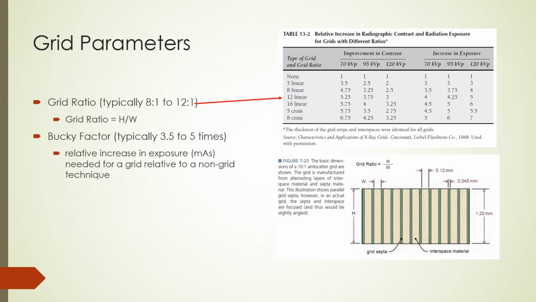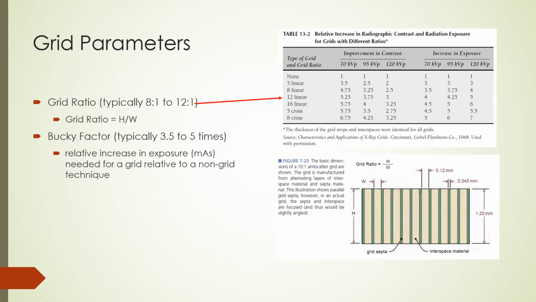Having a grid between the patient and image receptor means that while the grid stops scattered photons from interfering with the image, it also stops primary photons from getting through to the image receptor, reducing the signal on the receptor. The exposure must be increased to account for the loss of signal at the image receptor when a grid is present. This leads to increased patient dose. So using a grid means more exposure is needed for the image receptor to reach the correct optical density in the case of screen film systems.